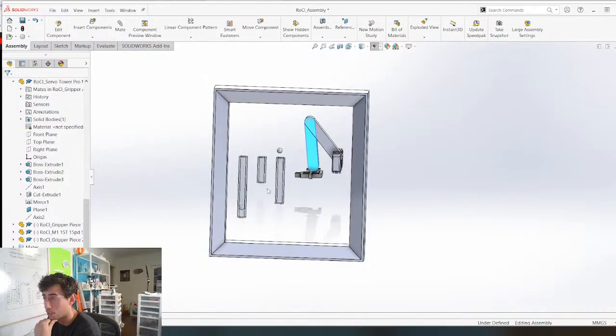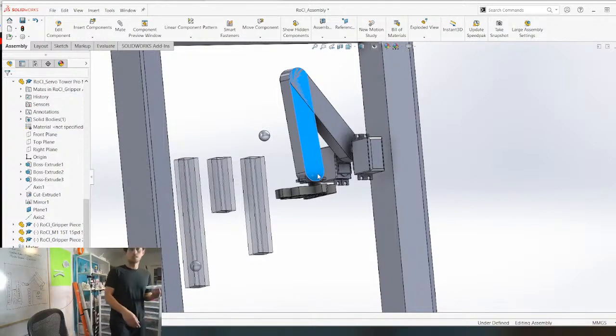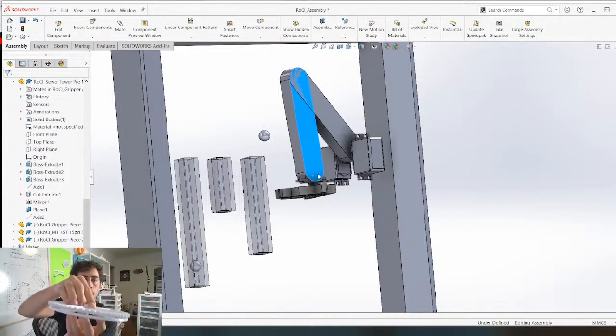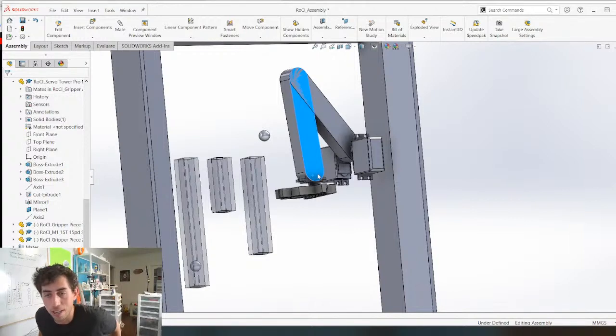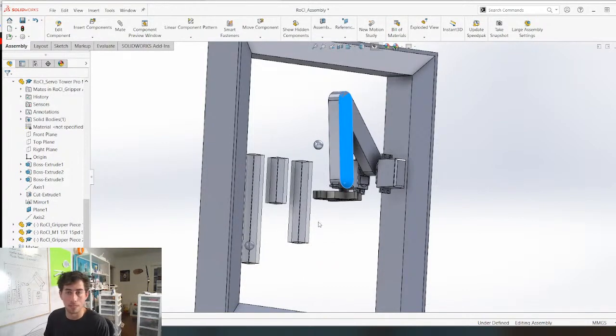Honestly, I just use the same tolerances all the time. So for rotation fit, I have an example for you. Do I have an example? So for something like this, where I want a piece rotating, look at how well that spins. It doesn't have too much wiggle. There's still a little bit of wiggle, but not too much. That's 0.4 tolerance. And then 0.3 is if I want something to fit, but I just want it to be easy for me to fit. 0.2 is like press fit. And then anything less than that is less than that, you know? But yeah, 0.4 is a very safe tolerance for all my printers for rotating objects. And that's often what I use. All my pins, all the holes are 9.4 and all the pins are 9.